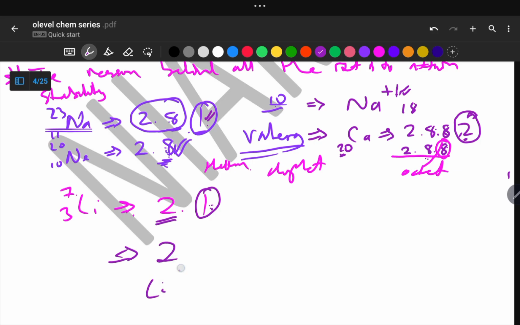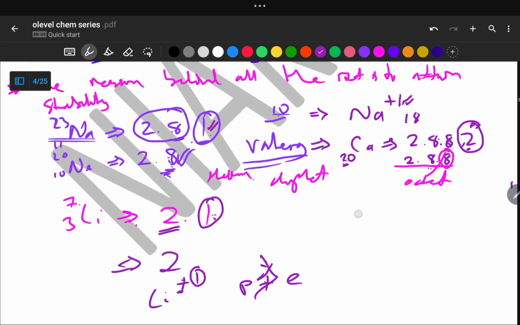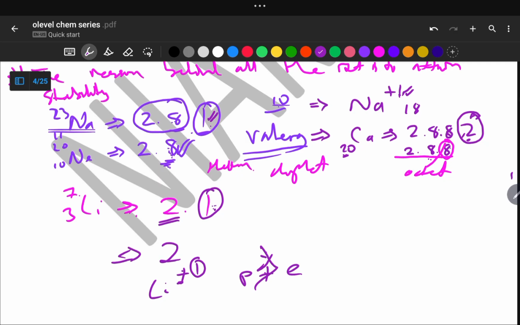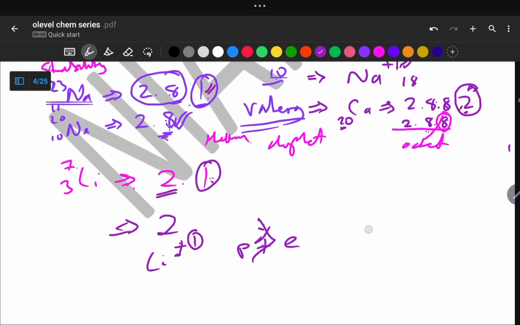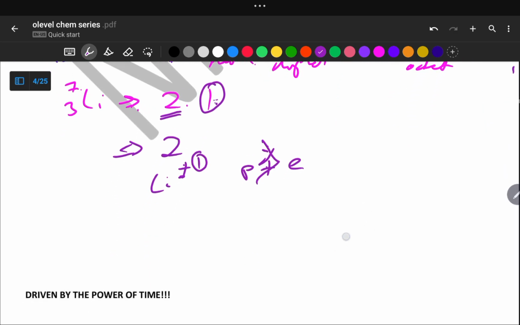So it's lithium plus 1 plus to indicate that we are having more protons than electrons, right? And then 1 indicating the number of electrons which are being lost during the chemical reaction. Are we together, guys? So this is how you write the chemical formulas for all the ions, the cations in specific. And then we are now going on to the non-metals, how to write the chemical formulas for the non-metals.